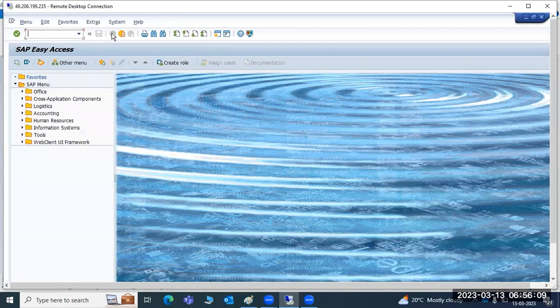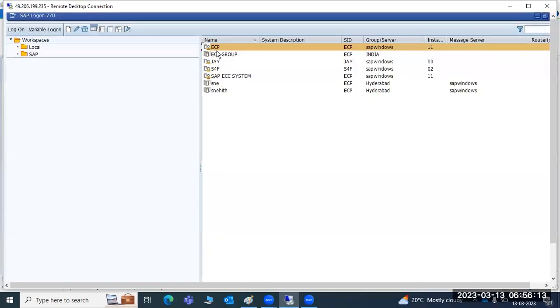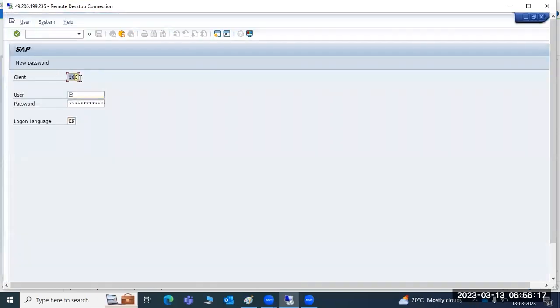We can increase as well. And also we changed the default to login to 100 client. Here we login. Default to login to the 100, we logged it. We changed it. So either way, if you want to change it, you can change it. You can change the value of the parameters.